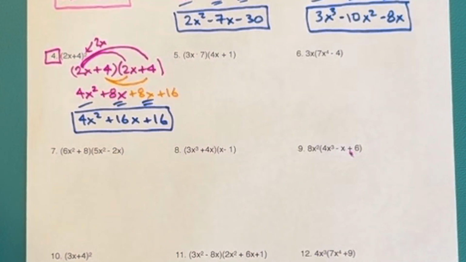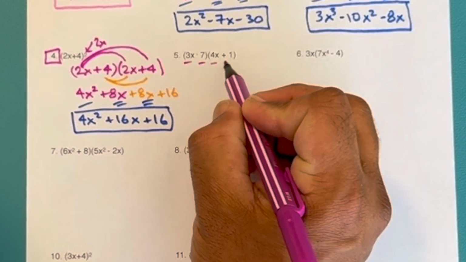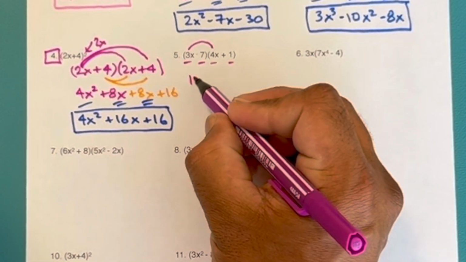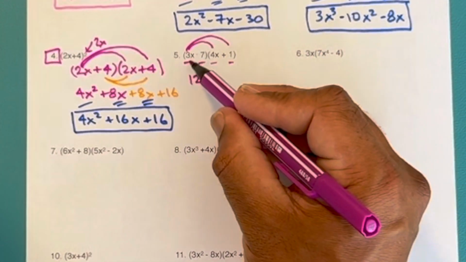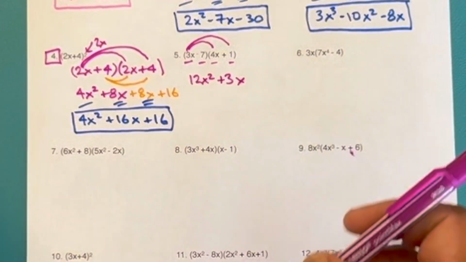Okay, this one also has 4. Got quite a few of these in a row. 1, 2, 3, 4, so 4 terms. So this person's going to battle that person, 12x squared. They're going to battle this one, so 3x times 1 is just 3x.